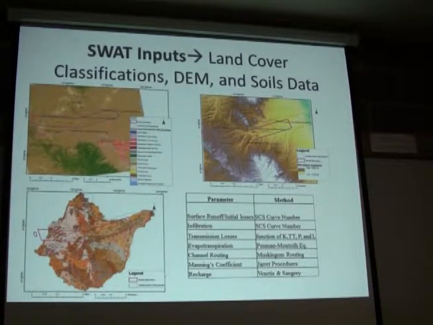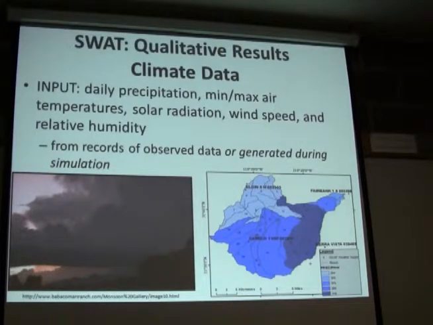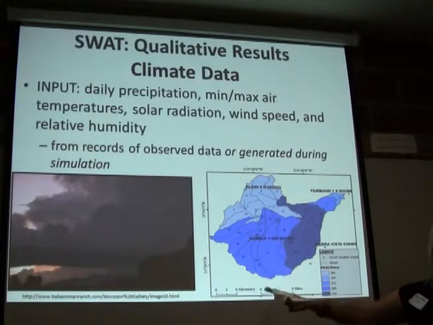And really, like any model, the product of running this model is only as good as what I put into it. And so the land use data is pretty low resolution. It's 30-meter data. And the DEM, and then there's soils data, which I really want to go back into later and think about. As Dan mentioned, there's a higher resolution soils map for the research ranch I'd like to get my hands on and just kind of improve the resolution of that stuff so that we can see really what's happening in the watershed.